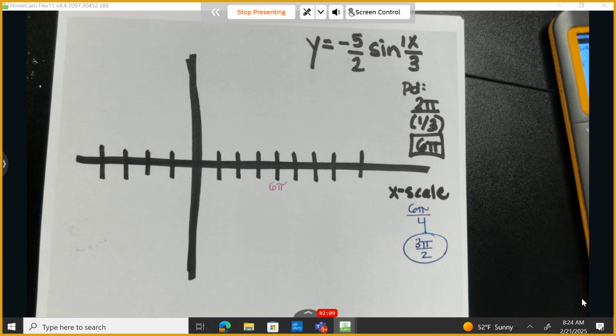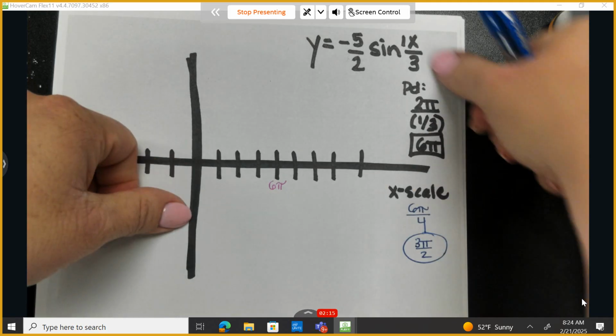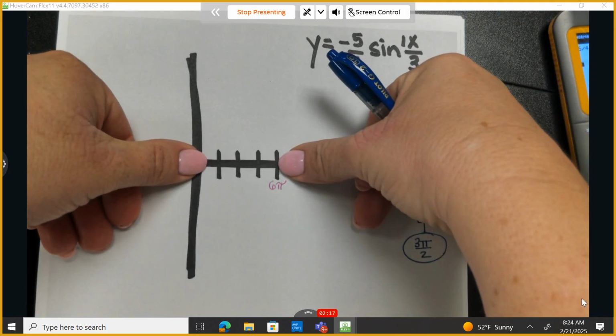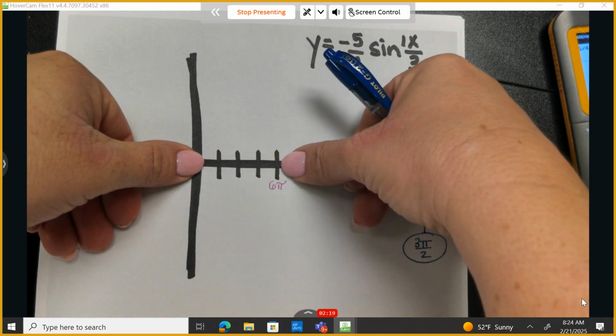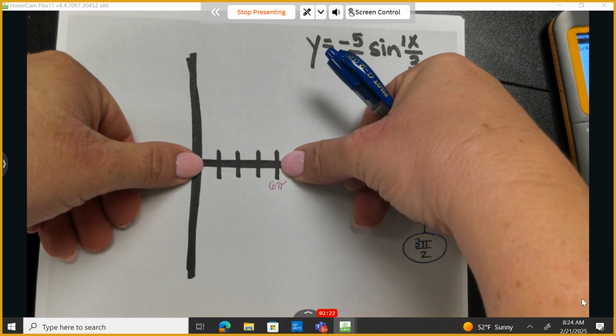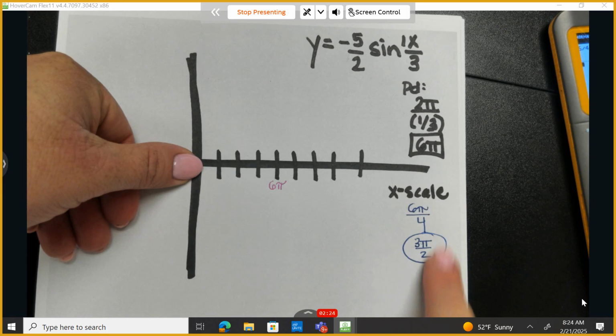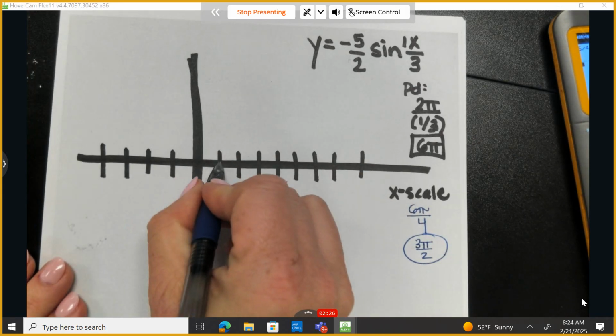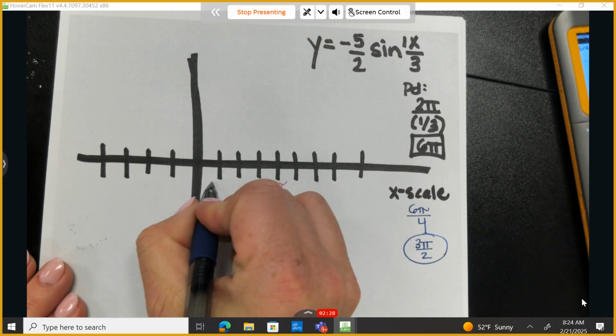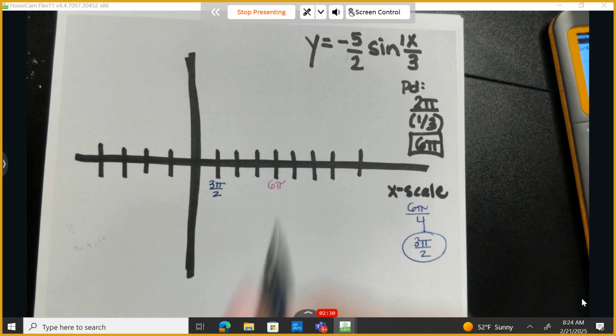A lot of students are able to achieve those 2 values, but again, they don't remember what it actually refers to on the graph. Period length is after 4 steps, what is the horizontal length to do 4 steps of that 1 cycle. Your x scale is going to be the horizontal distance from 1 step to the next. So this is 3 pi over 2.